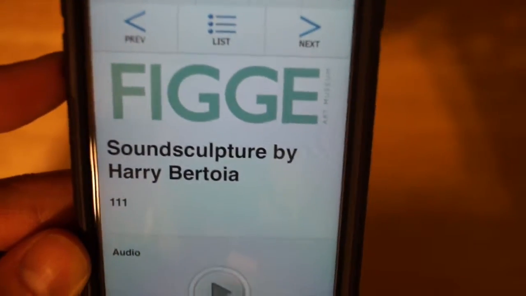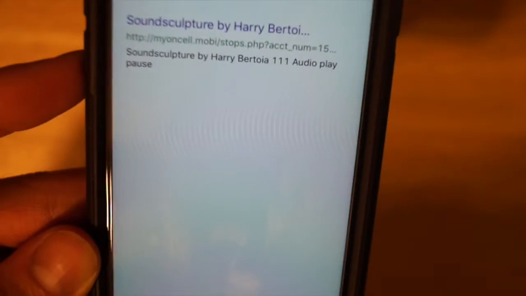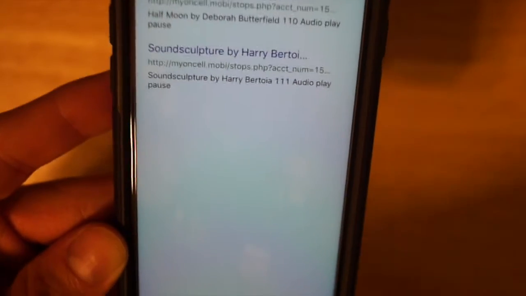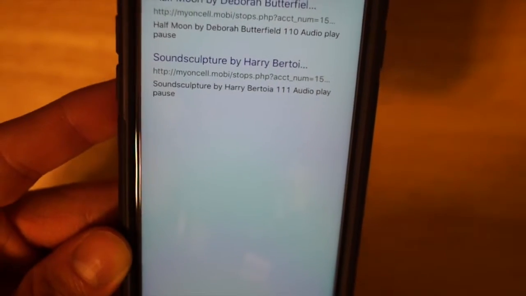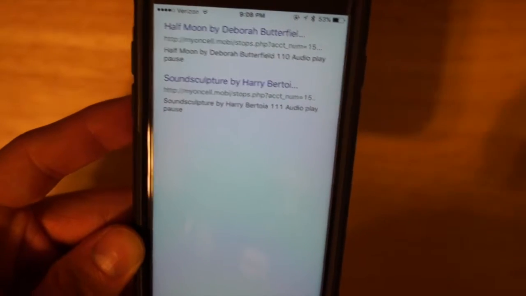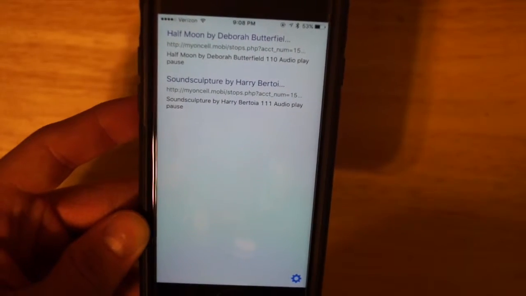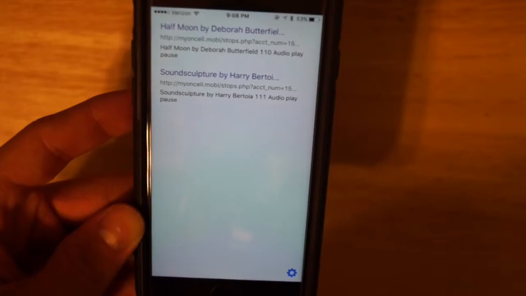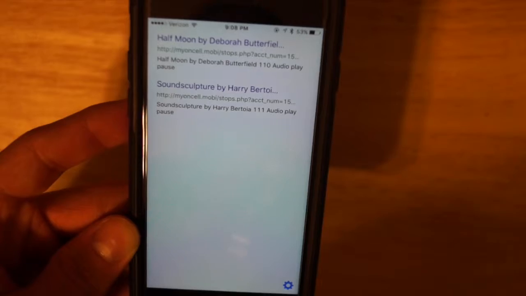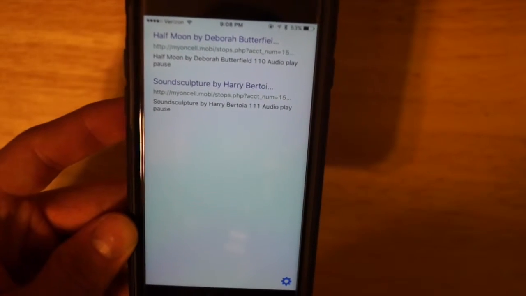But what the physical web would enable you to do is, when you're walking around, let's say you stop listening for a while, then you find a piece, you can quickly come here, immediately see the number, click back on it. So to me, the physical web offers an awesome way for museums like the Figgy, who are already set up with a mobile audio tour, to incorporate the physical web, give a little context to their museum, make it an awesome experience for museum goers.